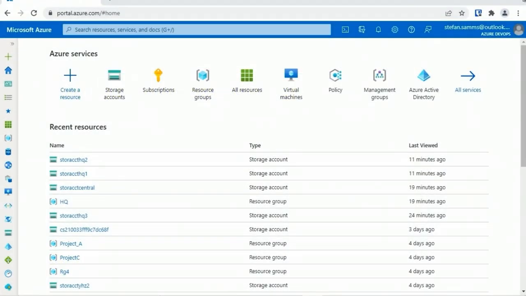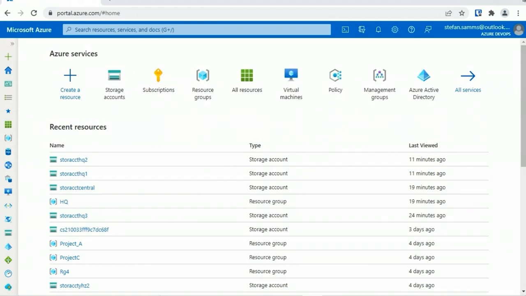Blobs that are stored in a storage account can have their access tier set. The access tier relates to a couple of items, one of which is how accessible that blob is. The cool access tier is designed for infrequent access, but the hot access tier is designed for frequent, fast access because it uses solid-state drive storage as its underlying technology. Of course, you then have the archive tier for long-time retention.